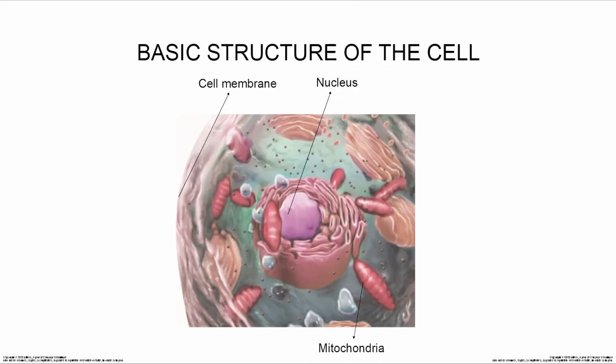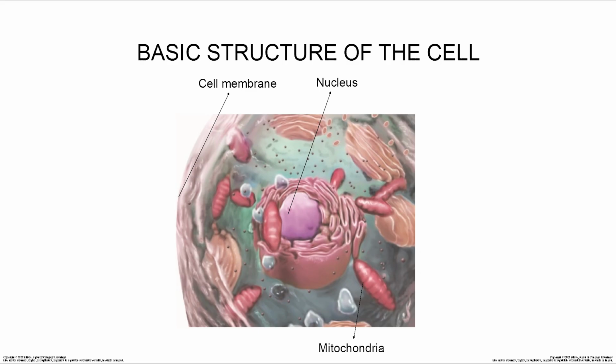To understand the cell, I would like for you to visualize an egg. The egg would be your cell. Just under the eggshell, you would find the egg white, which would be the protoplasm. The protoplasm provides nutrients that are essential for these cells to reproduce. And then, if you go a little bit deeper, you'll find the egg yolk. That would be considered the nucleus. The nucleus contains our DNA.